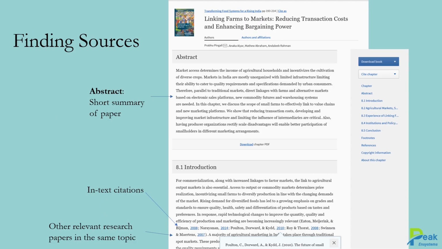Here is how a research paper looks like. To save your time, you can scan the abstract, which is in the beginning. It's a short summary of the research. You can find out key points here discussed throughout the paper. If you want to summarize, paraphrase, or quote from another source of a research paper, you need to include an in-text citation with the author's surname and publishing year. You can see the author of this research paper has done so.